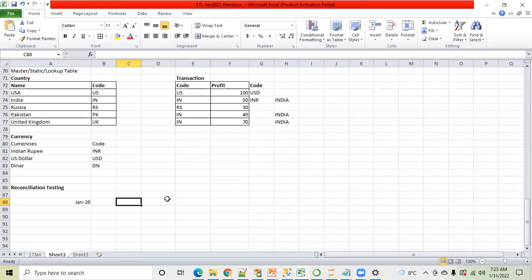Otherwise, if everything is good, then you can send that reconciliation report to the business stakeholders, saying that yes, we have done the reconciliation and everything looks good now. So they will gain some confidence and then they can start referring to your reports. So that is what you do before publishing reports. At the very beginning, you have to do this reconciliation testing.